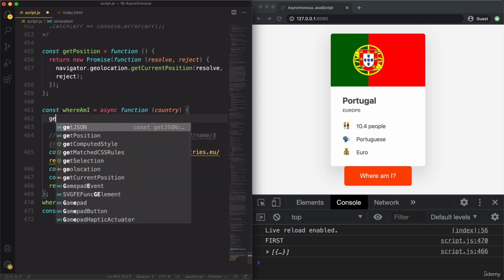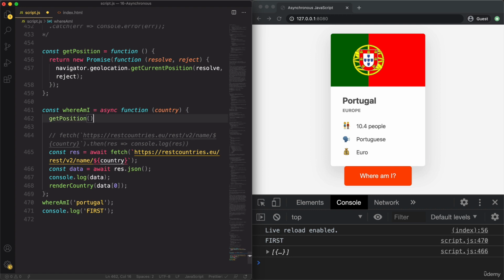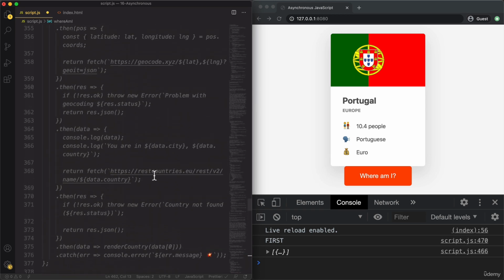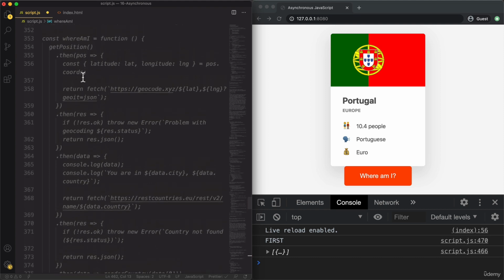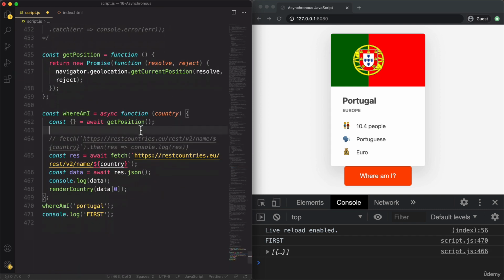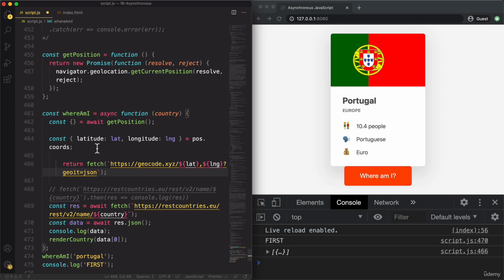And so let's do that here before. And so get position, remember, doesn't need any arguments. And so, as you know, all we have to do is to now await this and then store the result into a variable. And just like before, let's simply destructure this. And in fact, let me get the code from before so we don't have to repeat everything. So that was this code. And we also need the reverse geocoding, right? So let's paste all of that here.